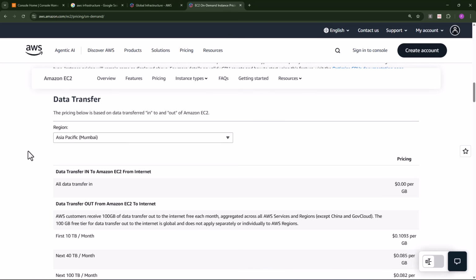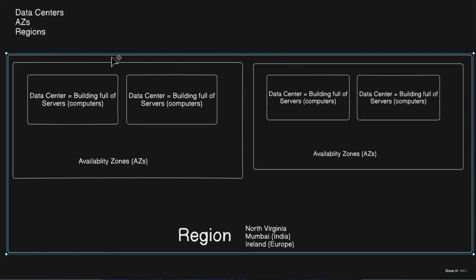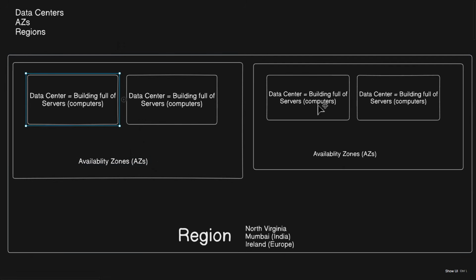Number one is proximity to the users. Number two is the list of available services. Number three is the cost associated, and number four is the compliance and legal requirements. I hope these things are making sense. So this is about the AWS ecosystem, where we spoke about availability zones, data centers, regions, and how choosing the right thing matters. I also want to talk about service categories over here.